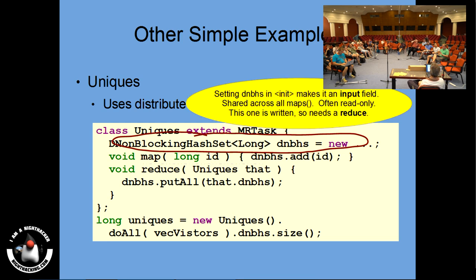So if you do a new in a constructor, you're making a thing that is going to be shared, and typically that's read-only, and read-only things don't need a reduction because it's not a result, it's an input to the thing. Reductions are needed whenever you have a small output as opposed to a big output. So I did that append on the prior call, that's a big output. I don't need a reduction because the result won't fit on one node. I better not have a reduction. I can't gather the results together, right? It's too big. On the other hand, if I want to get a count of uniques, a histogram, a count of things, is there anyone who matches this pattern, look for a Cliff Click in my data set, whatever, that's always a small result and always I need a reduction.